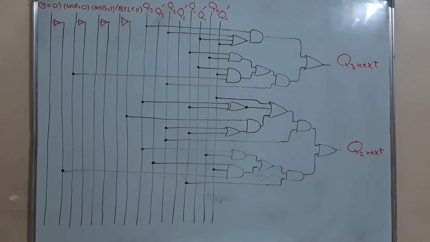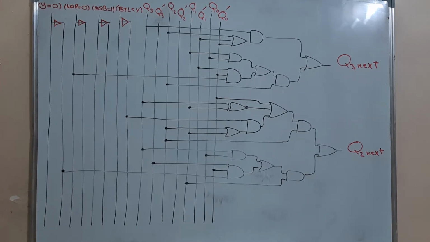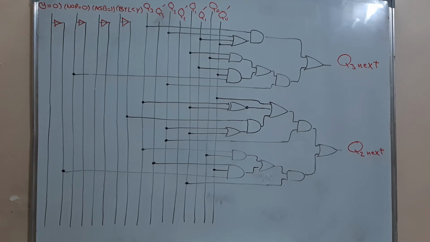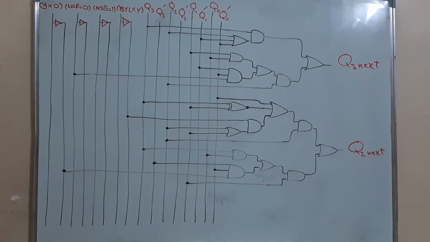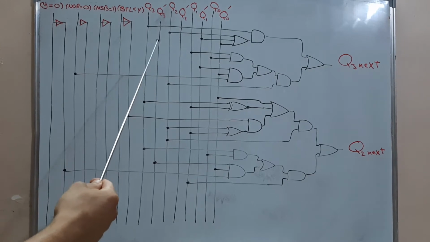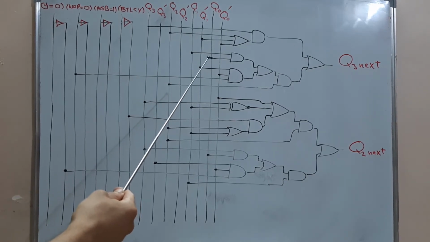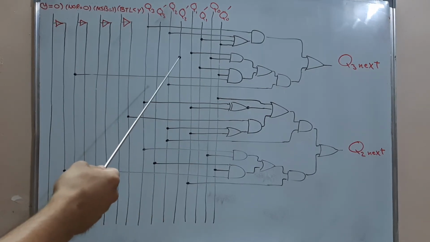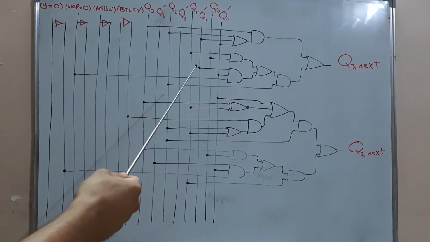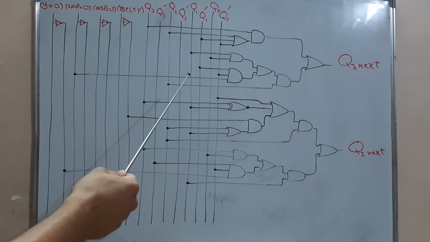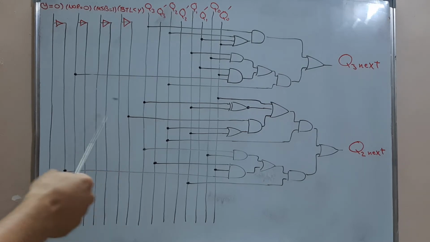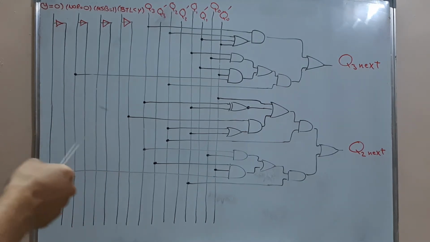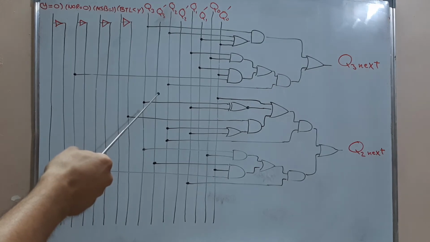So after the simplification of the next state table, we will get the values of Q3 next and Q2 next, or D3 and D2. Q3 next is equal to 1 whenever Q2 or together with Q1 bar or Q0 bar ANDed together with Q3, or Q1 ANDed together with the Q0 or together with Q1 bar and Q0 bar and NOR is equal to 0, and the whole is ANDed together with the Q2.